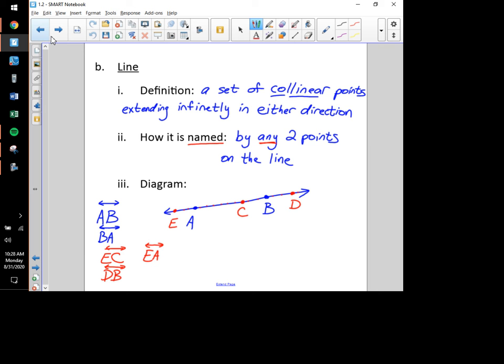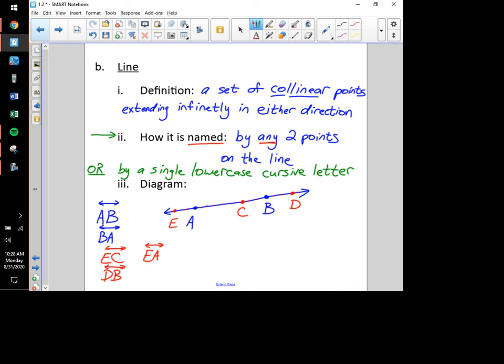So we wrote down earlier that a line can be named right here by any 2 points that are located on the line. Or another way of doing this right here is that a line can also be named by a single lowercase cursive letter, or a script letter, if you want to look at it that way. So a single lowercase cursive letter can also be used to name a line. Now, it's important that you understand that if we're going to go this route for naming a line, that single lowercase cursive letter does not name a point on the line.